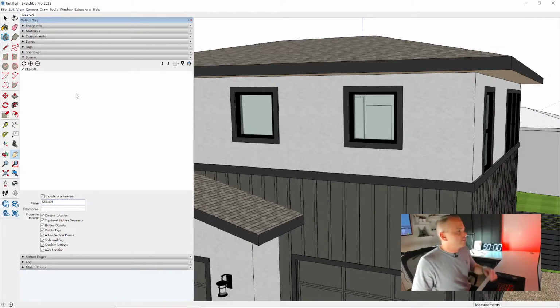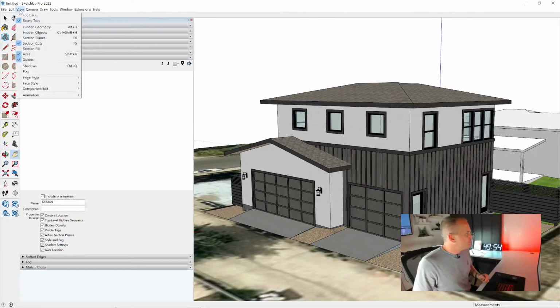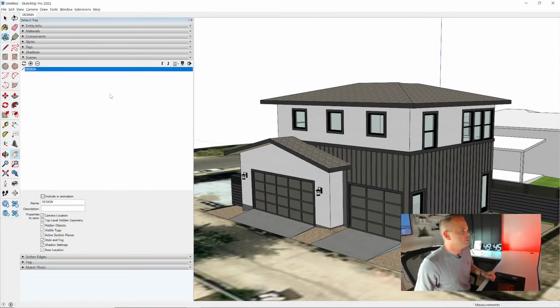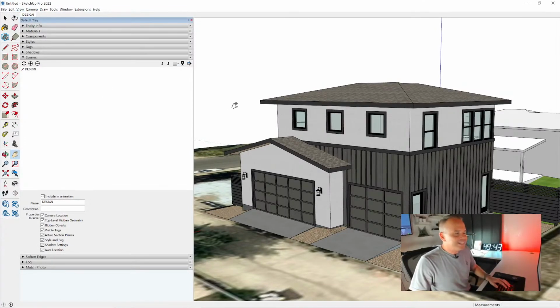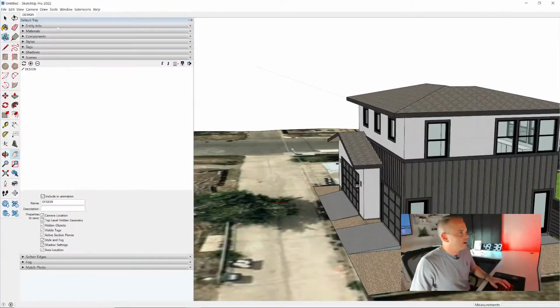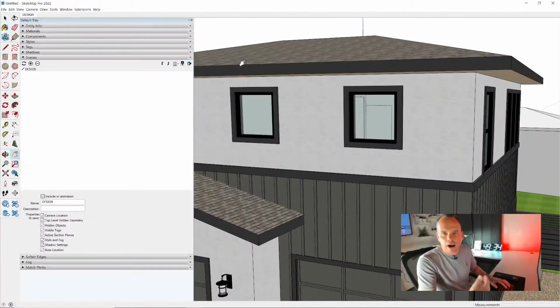All right, so now whenever you add a scene to your SketchUp model, you get the scene tab at the top. It's possible that you have those turned off, so if you're not seeing your scene tabs, go to that View drop down, turn on your scene tabs, and they will appear. What a scene does is, if I orbit around and click on this scene, bam, it brings me right back to where I was when I created that scene. Well, that's kind of how we'll frame it right now.